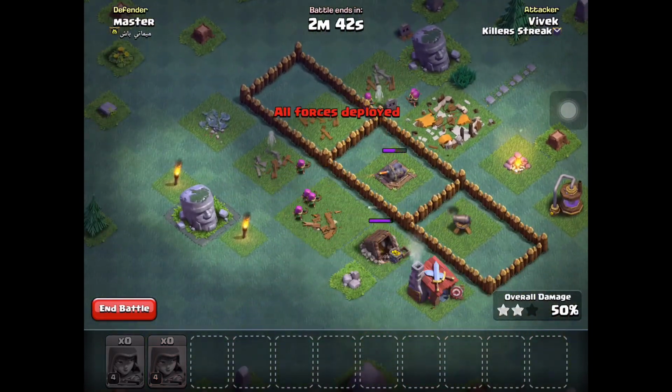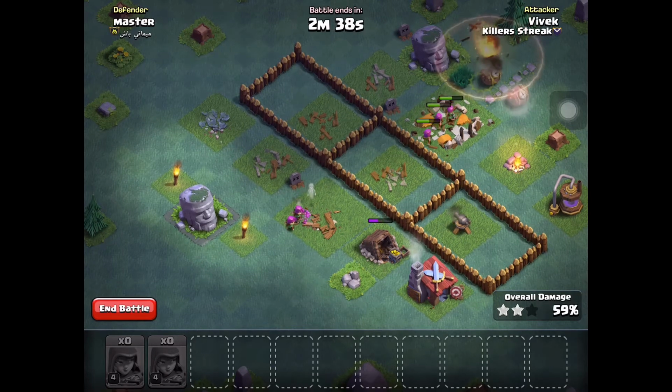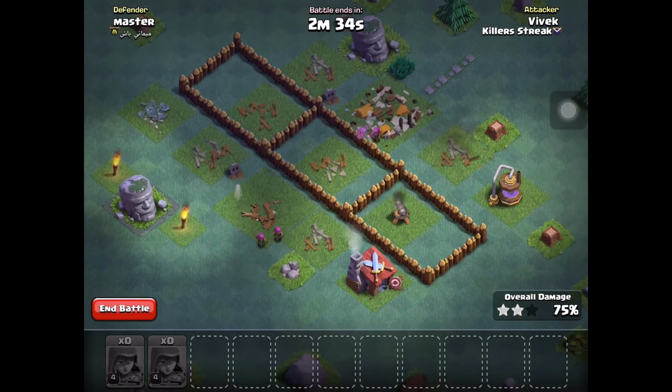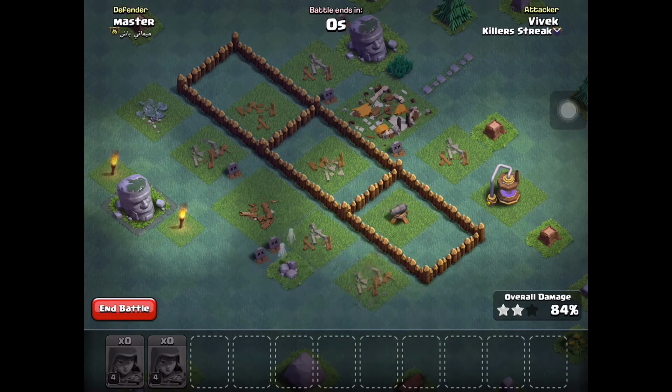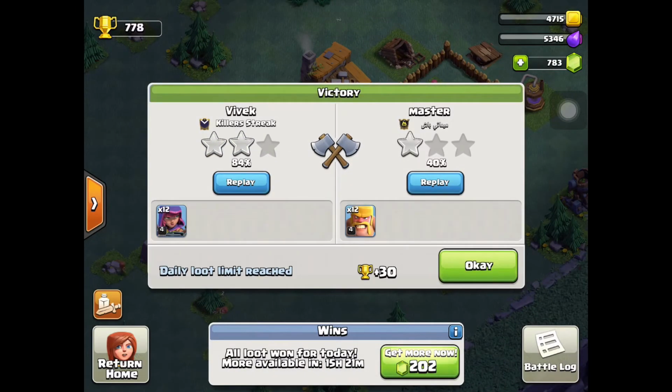Now the question is if I can get the 3-star, and it's not looking good again, but let's see. He had outside air bombs, guys, and that just kind of ruins the attack. And this cannon has a pretty decently long range. Even though it's low DPS, the range is going to basically kill me. Yes, we're going to get an 84% 2-star, and let's see what our opponent did right here. Okay, that's another victory, guys.